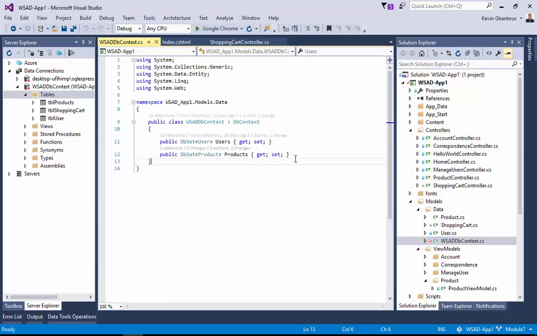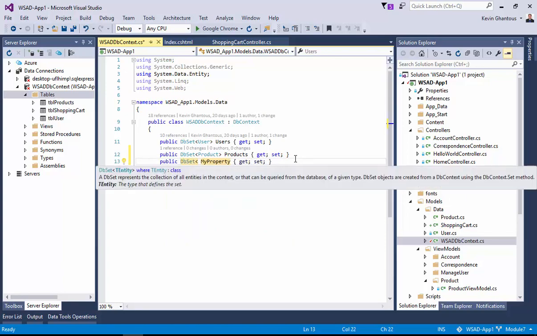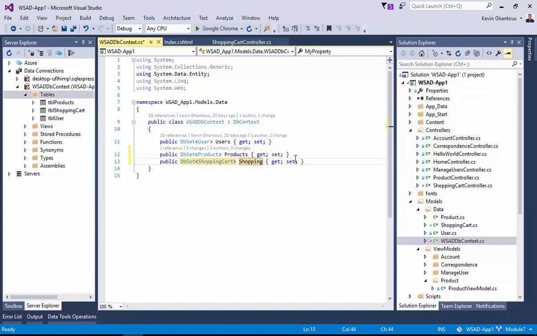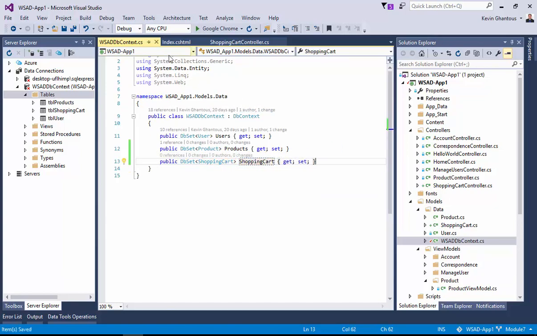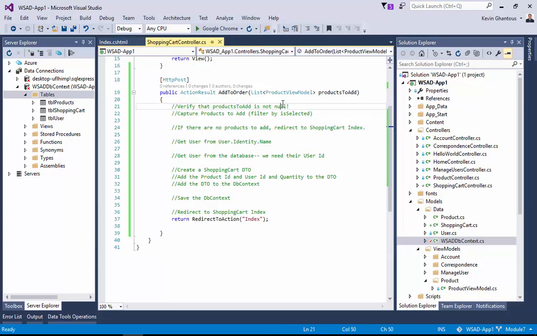Final step. So prop DbSet ShoppingCart, and this will be our shopping cart. All right. So we've got our context in place, our database table in place, and our DTO in place.